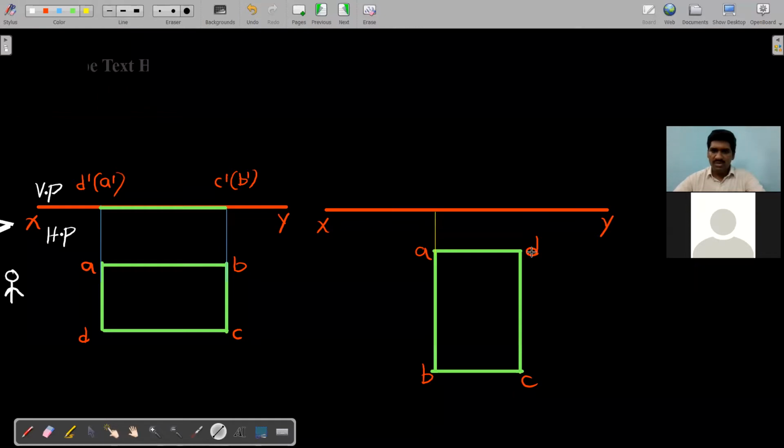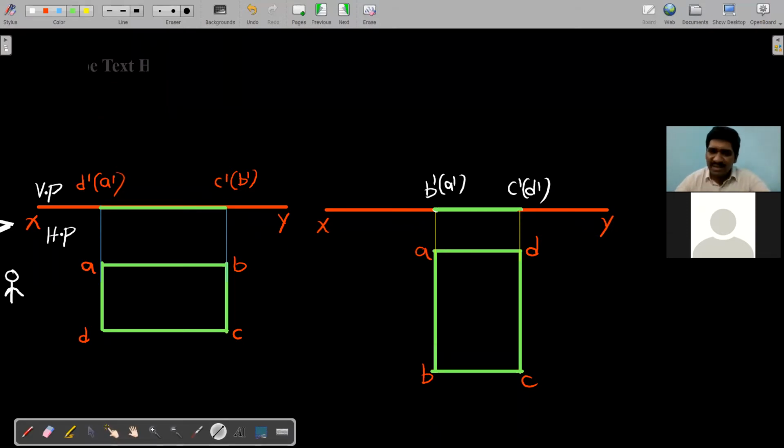One projector, second projector. Okay, so now tell me, all of you, this is the one, this is the, okay, can I say all of you that B dash of A dash is visible, at the same time C dash of D dash is visible? Am I right? Therefore can I say a point all of you that this becomes the front view or not? So front view, definitely this is the picture all of you, definitely we can say.